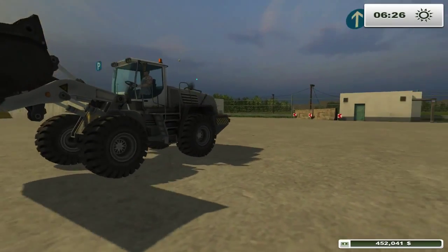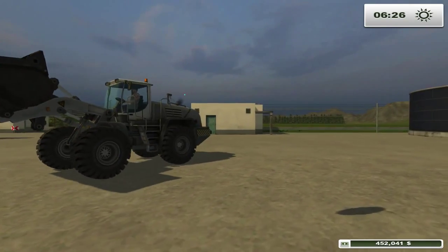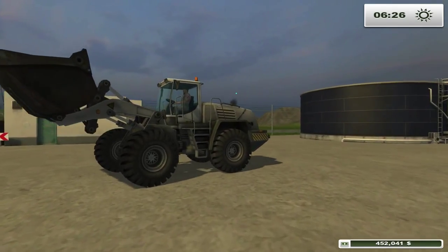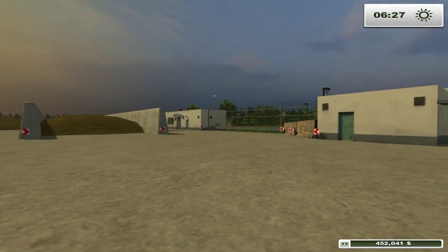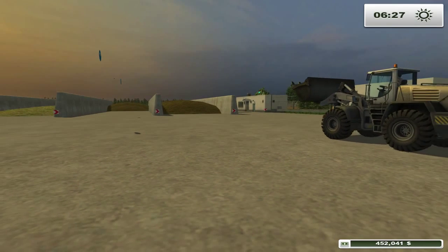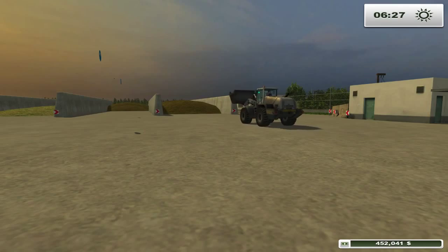Let's watch him go back to the start, just so you can see it. So as you can see, there he goes. Just like that. And there he should go back to the first point, which is right there. And then again, he'll do it all over again. So that is how you set up a front loader to unload your BGA.